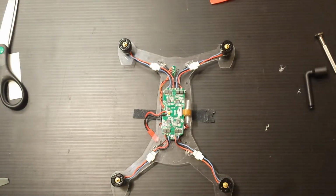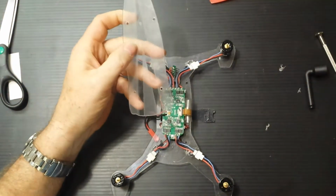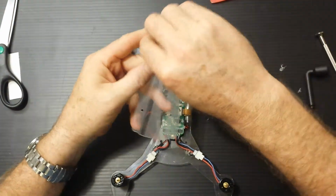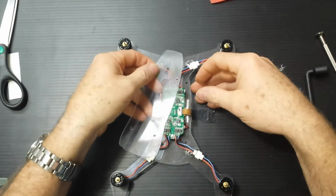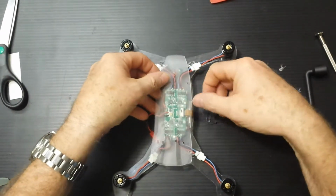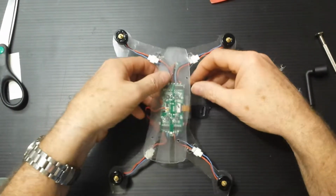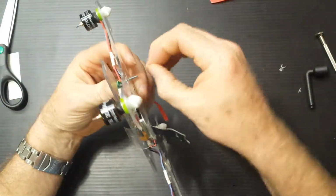Tighten up the motors. Give it a try. All right, so there's the top plate. It's tricky. You got to juggle screws and spacers and nuts and washers, whatever. Get it on. This little thing here, we can get that on in a second. The guard. Don't worry about that right now.